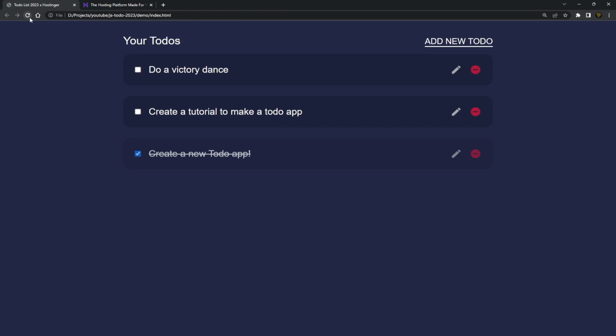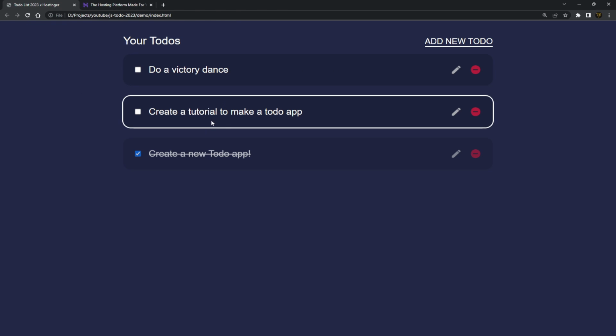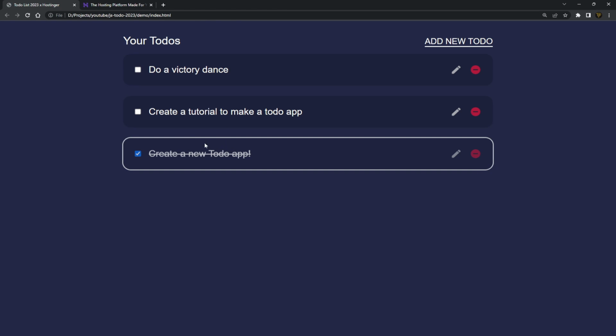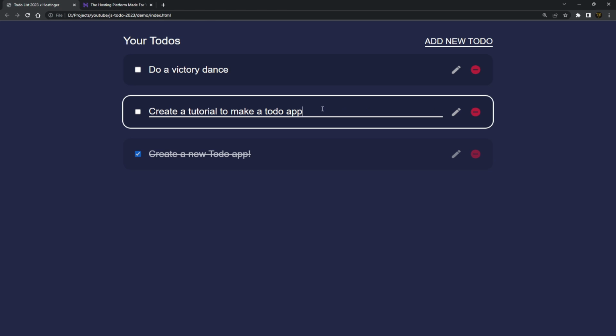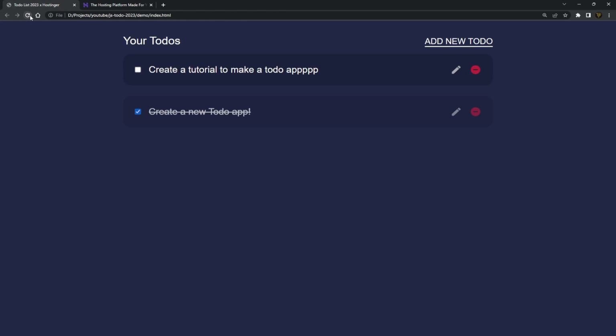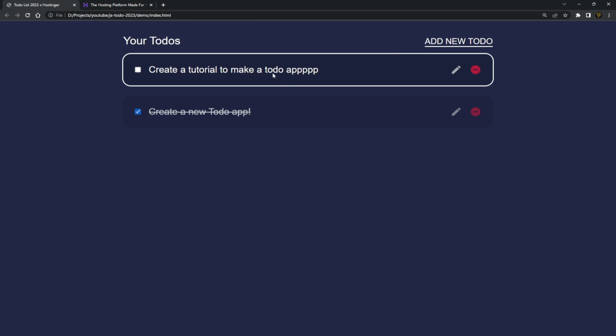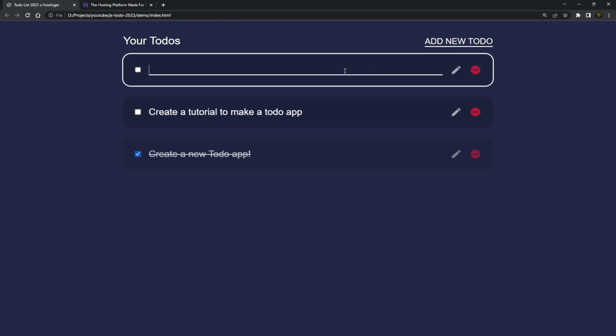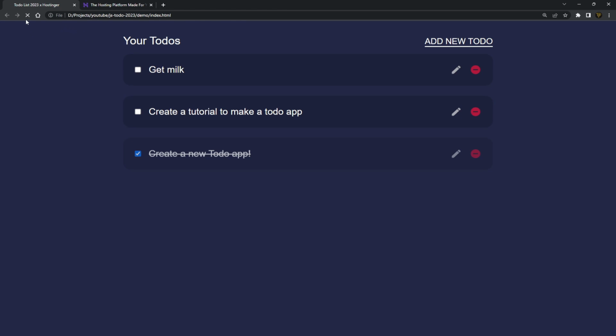So if we refresh the page here, it's actually using local storage to store the items as well, so you'll never lose the data. As you can see here, we can tick off different items. We can edit them to add in whatever we want. And we can also delete them as well. And if we hit refresh again, you'll see this is still saved there. We can edit this again just to make it normal. We can also add new to-do list items such as get milk. And there you go. If we hit refresh again, you can see this is still there and it is saved to local storage.